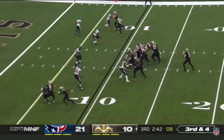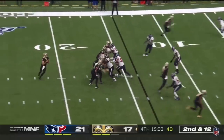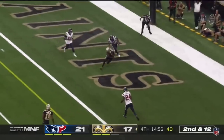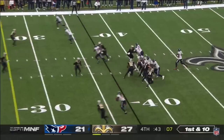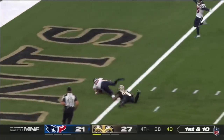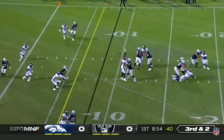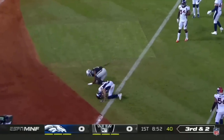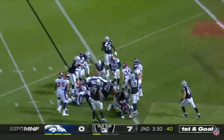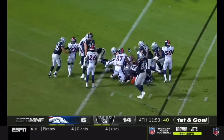Can he get a pressure? Breeze with time to the end zone. And it. Well, second and 12. Breeze trying to extend right to the end zone. He goes. And here comes pressure off the edge. It's Von Bell. He gets rid of it downfield. Here's Carr, Broncos rush four, some pressure, zips it in there, and it's caught. First and goal. Second man throw is Josh Jacobs. Carr's 21 of 25. Keeps it on the ground.